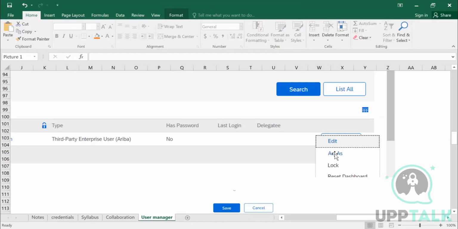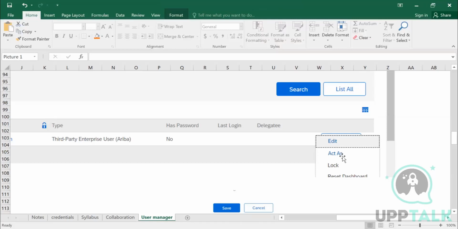Suppose he is in a different time zone or unable to do that, or you want to do it yourself, then you can act as that user and test it. As a customer administrator, you act as that user and verify what issue he is having. Also, sometimes you want to check, after giving roles to certain users, whether they are getting the screen or not. For example, you have assigned one of the users contract manager permission. With this, he can search for some contracts, create a contract, or look for a contract.